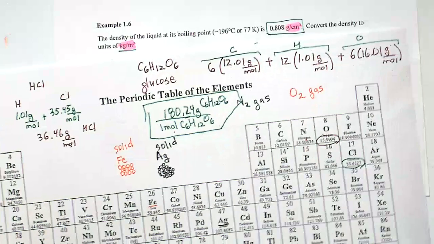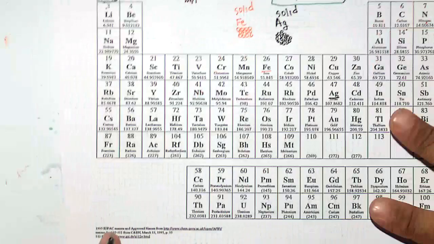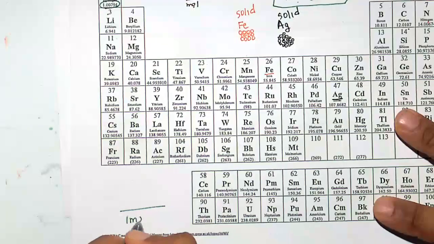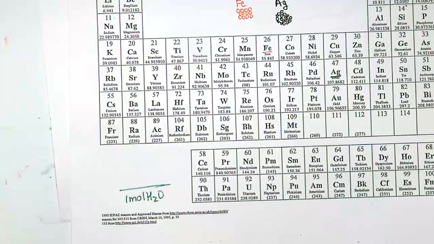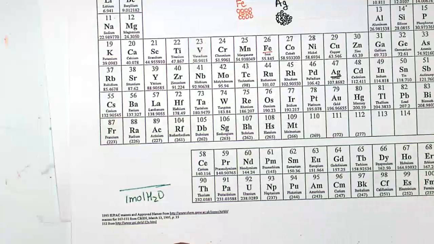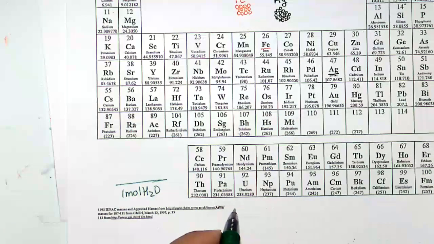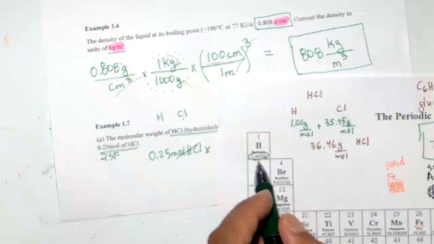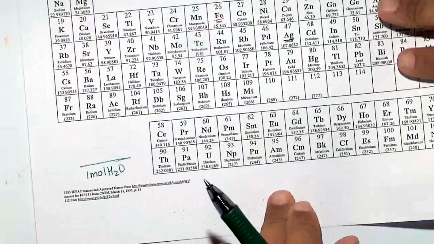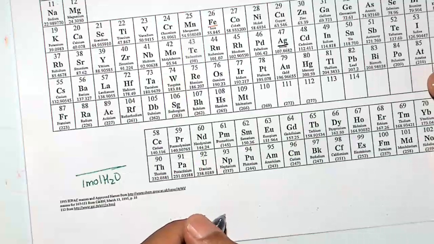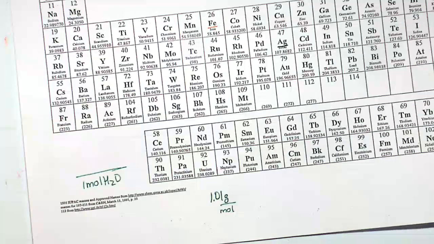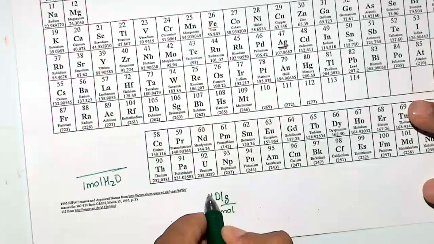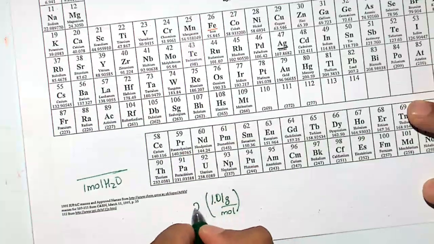All right. Can we do one more? How about water? 1 mole of water contains how many grams of water? What's hydrogen? 1.00794, but that's okay. We'll just go with 1.01. It depends how many digits you want to report, how accurate you want to be.